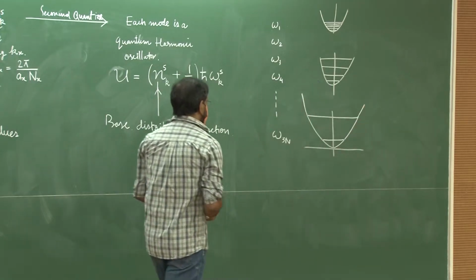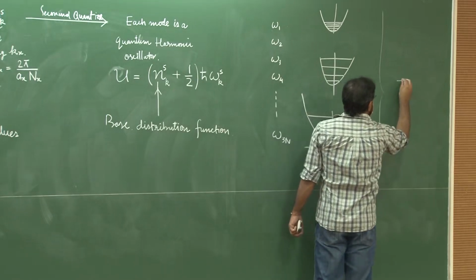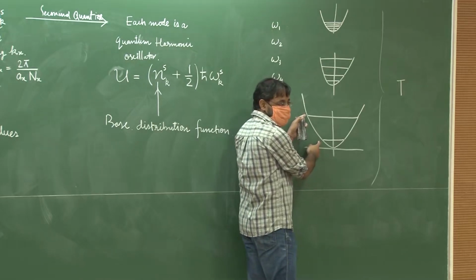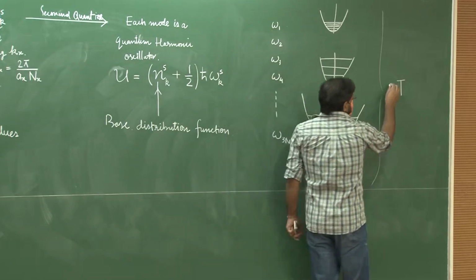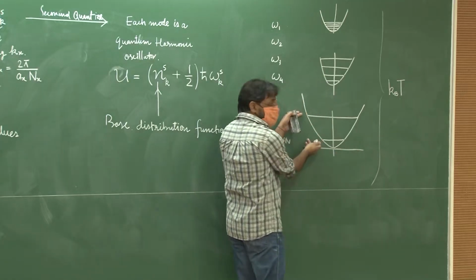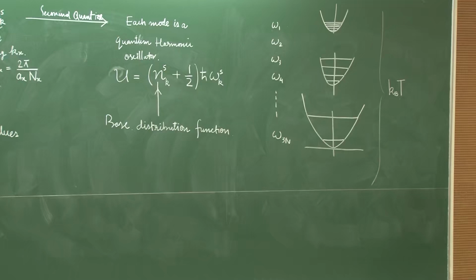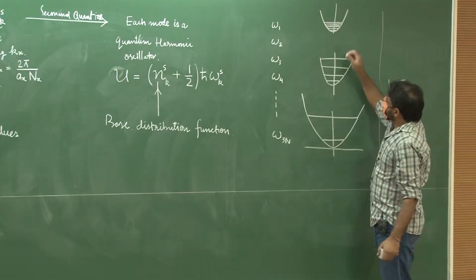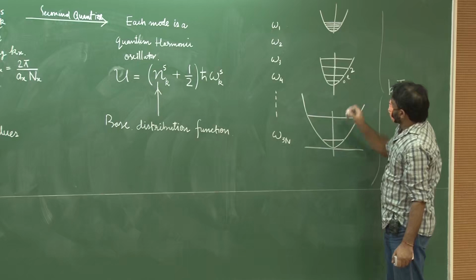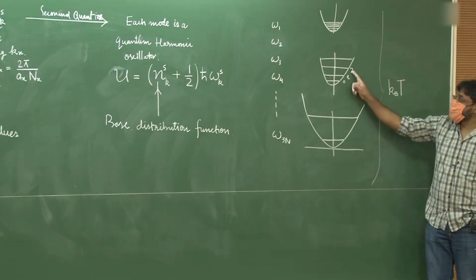And what you do is you say, okay, let's say at any temperature T, you compare this T to the energy spacing, okay? So if kBT is very large compared to the energy spacing of even this oscillator, then you would say that you have excited all the modes, isn't it? You have excited all the modes. And remember, when this oscillator is here, for instance, what is this level? This is 0, this is 1, this is 2. So what you would say is that you have two phonons because you are at 2.